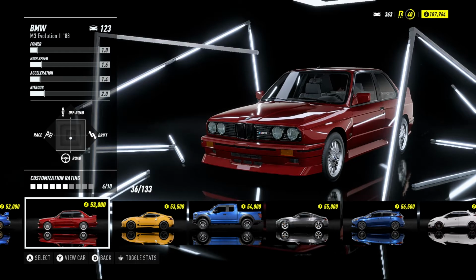This is the way it kind of seems to be. The muscle car option's always the lowest performing. It's cool, but the lowest performing. Same in Forza, the Dodge Charger was way below the other 2 options. Anyway, yeah, 123 the BMW, 1 on power, 1.6 on top speed, 1.4 on acceleration, and 2 on nitro.